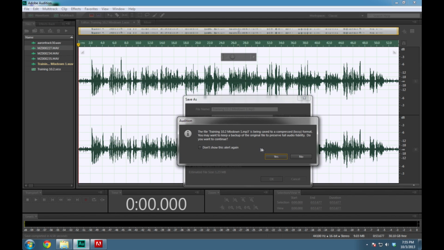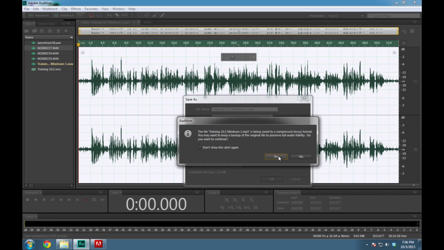I'm going to get this warning that says, hey, this is a lossy format. We're compressing it so it's easier to email. Typically, MP3 files are going to be fine. We don't use them in the radio broadcast just because they're a little bit lower quality, and we want our live broadcast to be just as good as possible. But if you try emailing those WAV files that you saved to the MB audio, your email is not going to be liking you, or you'll take up lots of extra space on your hard drive. So this is just a copy I'm keeping for myself.